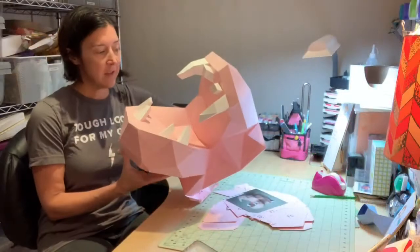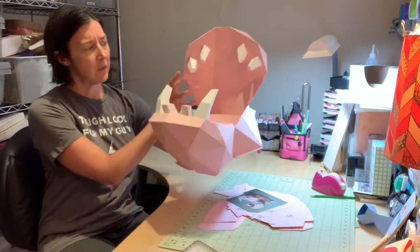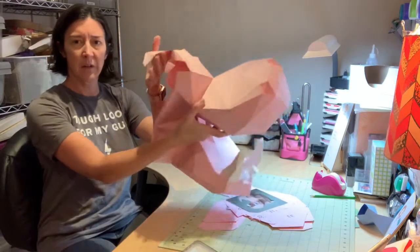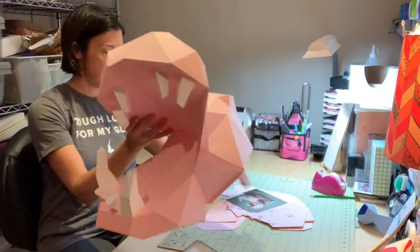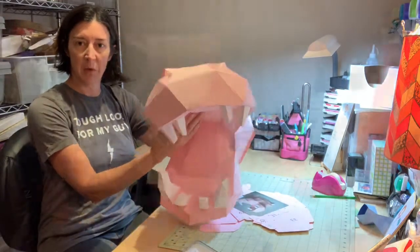So I'm back and it's the day before school starts and I have most of her, right? But I gotta finish the head and I got a few pieces left. So I'm gonna sit and see if I can finish this before tomorrow morning.